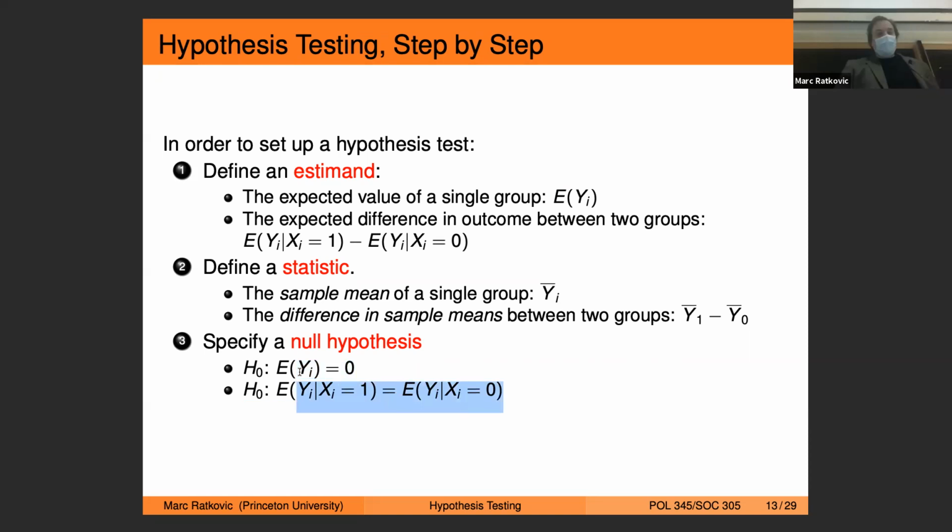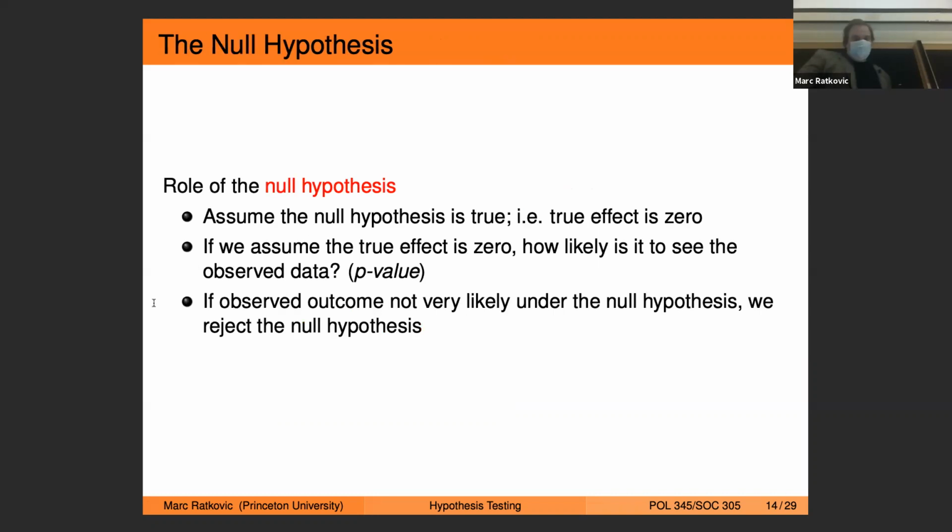I'm going to assume that the mean outcome for the group equals one is the same as the mean outcome for x zero, meaning x and y are statistically unrelated. So our hypothesis is generally that the effect is zero. We don't run around assuming we're trying to find something in the data, just tell me what I assume, right? That's statistics.